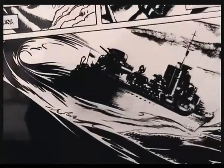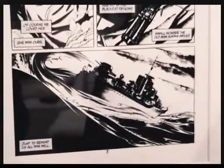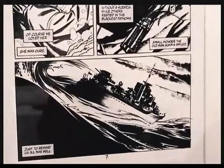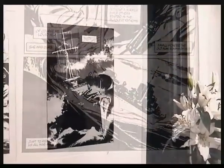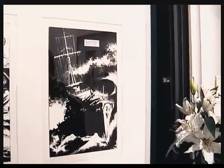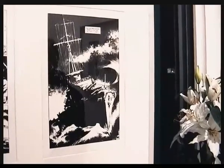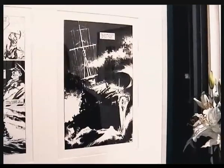I think it's one of your markers. I don't see anybody else expressing fluids like that, as well as your faces and your lights and darks. Well, I think you can. There are a couple of artists I know that have stylistically used water in imaginative ways. One of them is Steve Ditko. Steve Ditko had a very interesting way of dealing with water.